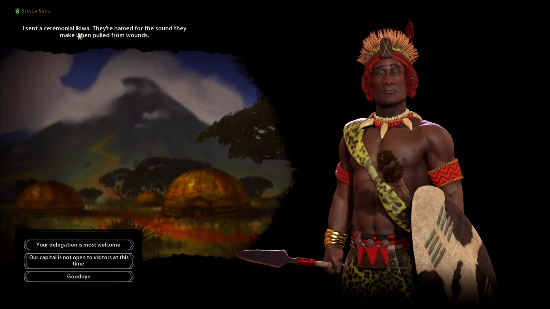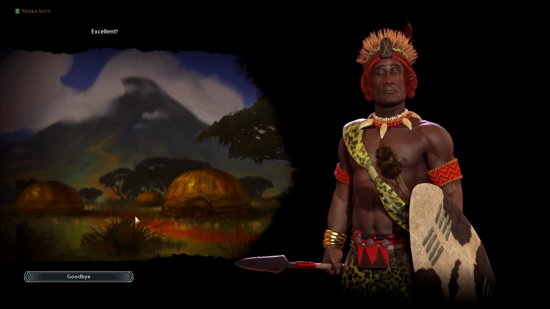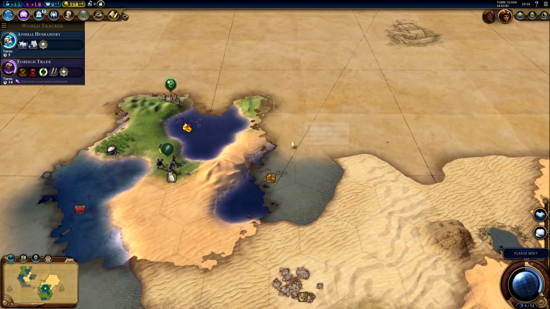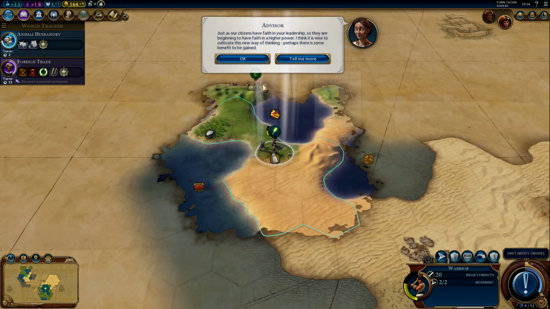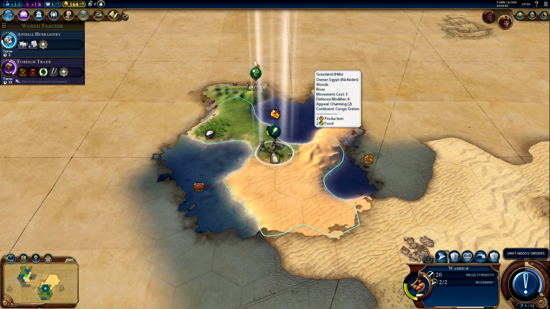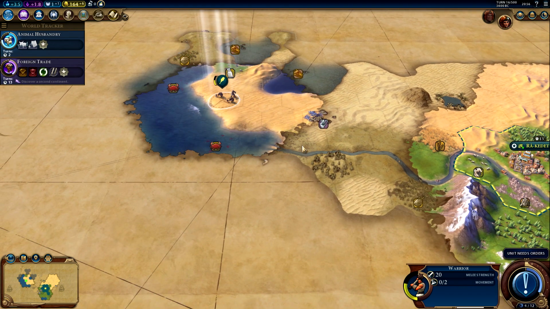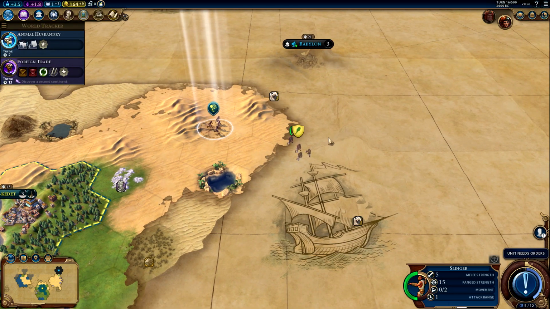I sent a ceremonia Iklwa, their name for the sound they make when pulled from wounds. Oh, nice. Your delegation is most welcome there, Shaka. Do we return the favor and send him a delegation as well? I think it might not hurt to make nice with Shaka. Yes, faith, indeed. So let's work our way back down south. We know Shaka is up to the north. We can't get on that hill.